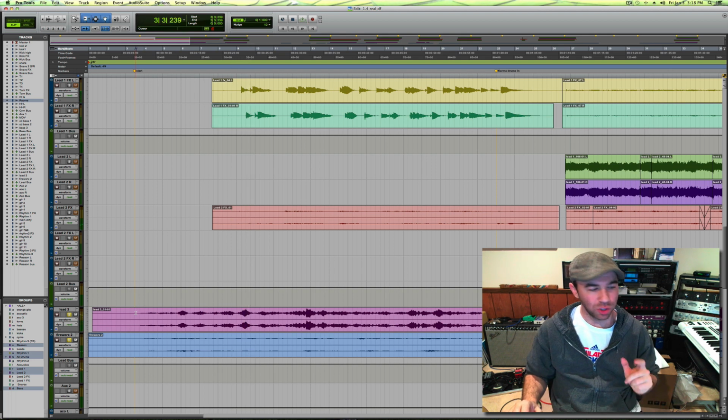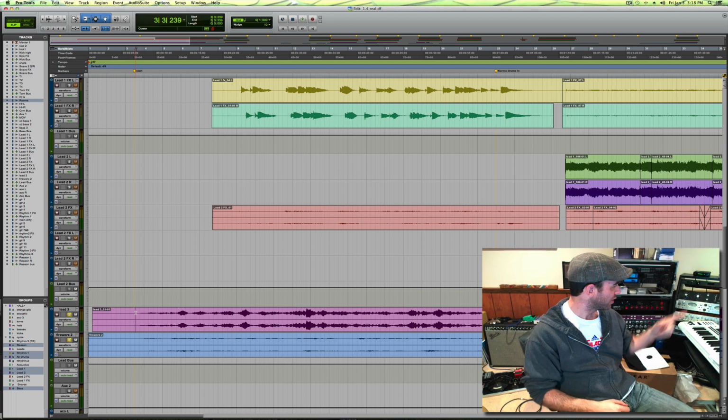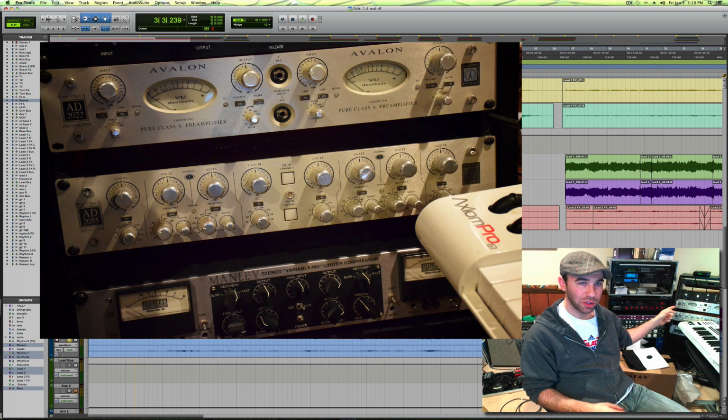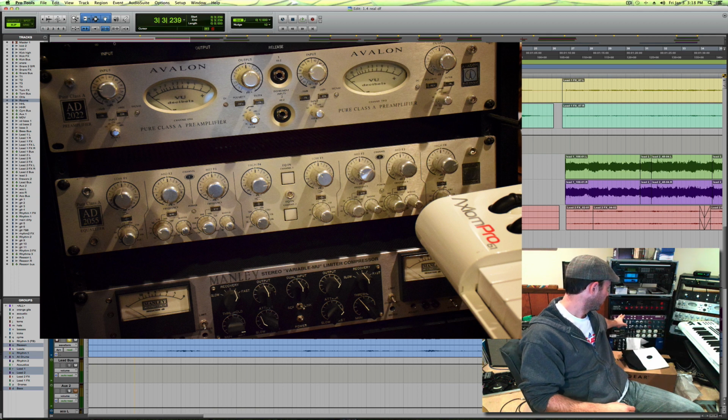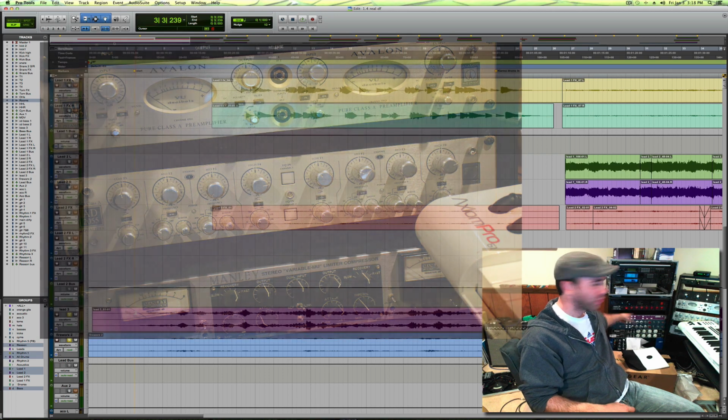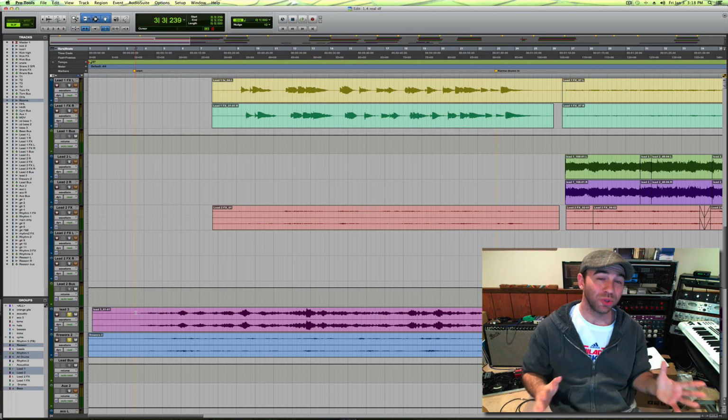And I do have all of the original equipment that I used to record this record, and I've used it on many other projects since. That's the thing, if you buy great equipment, it's never going to go out of style. It's never going to need to be updated or anything like that. So, real quick, I recorded the whole record through an Avalon 2022 set of mic pres, into an Avalon 2055 set of EQs, into a Manley Variable Mu compressor, into these Apogee converters. Still have all of it, still use all of it.